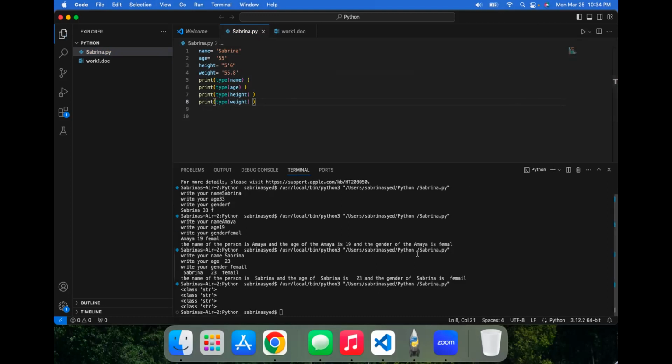So it is showing all of them belong to string, right? Oh, okay, it gave me the answer. Class is string. So all of them belong to string. But as we know, a simple number should be an integer and point values should be float.